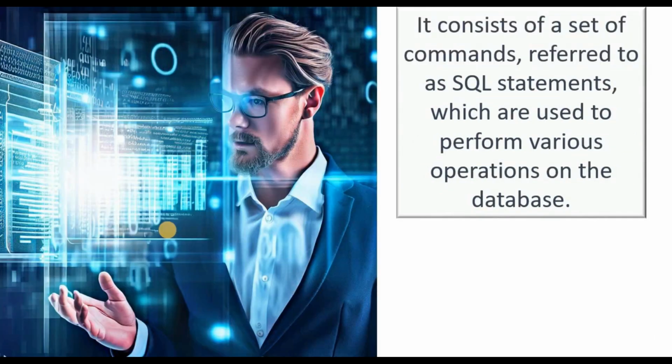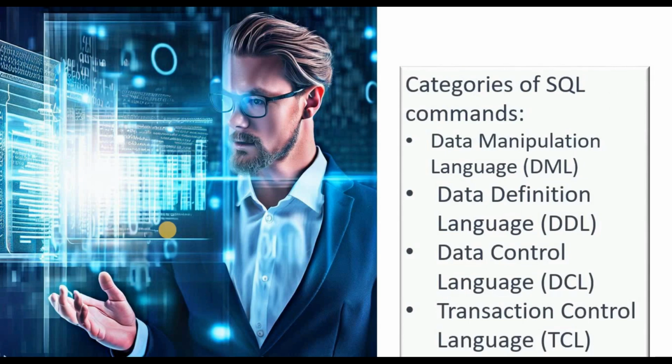It consists of a set of commands referred to as SQL statements, which are used to perform various operations on the database. Now all the commands which we will use in SQL, we divide into 4 parts. So we have 4 sets of commands in SQL. The categories of SQL commands are, first of all, DML, then DDL, DCL and TCL.